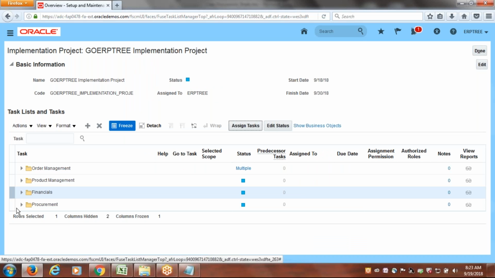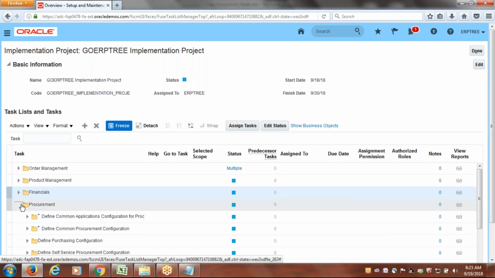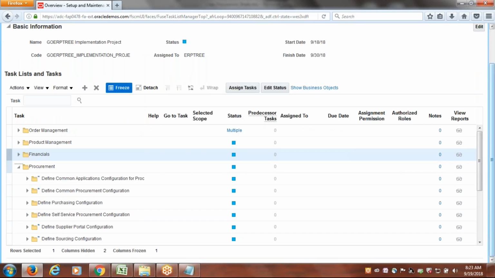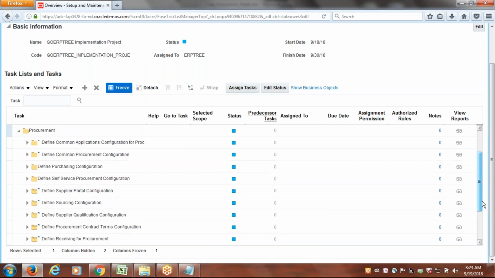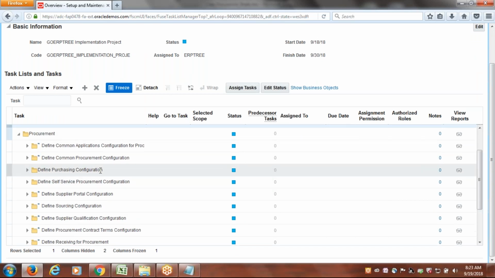Just expand finance, procurement or any offering. Procurement, you can see some subfolders. Scroll a little down and see how the system created these subfolders. If you want to implement the purchasing application, the basic purchasing, within this subfolder we have all the tasks which you have to configure.